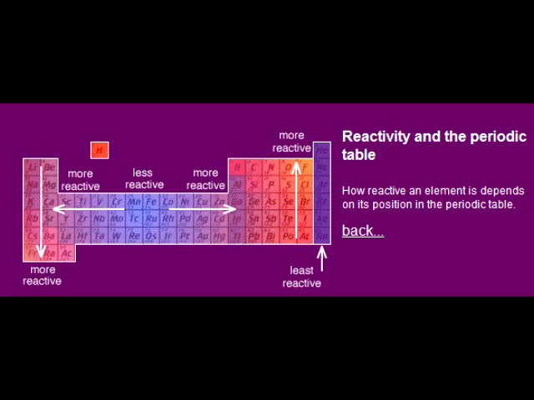Reactivity of metals. Reactivity of metals decreases as you go to the left and increases as you move down. There are firstly less valence electrons, so it's easier to lose them when moving to the left. The reactivity increases as you move down because the valence electron is farther away from the nucleus and has less pull on it.